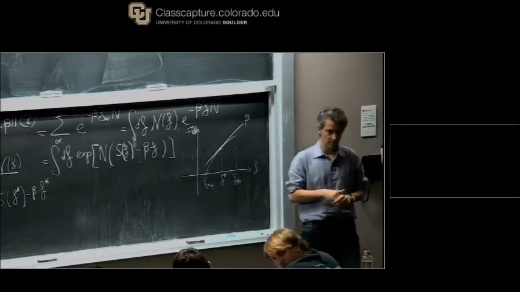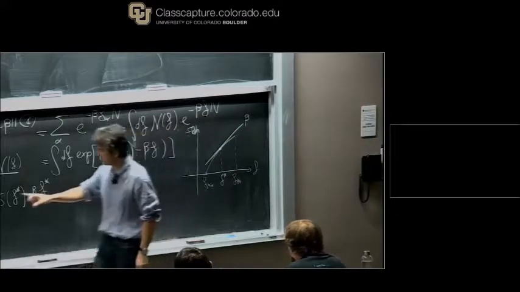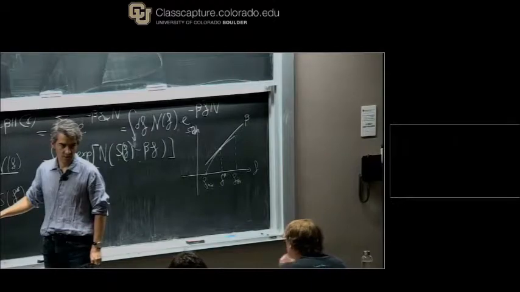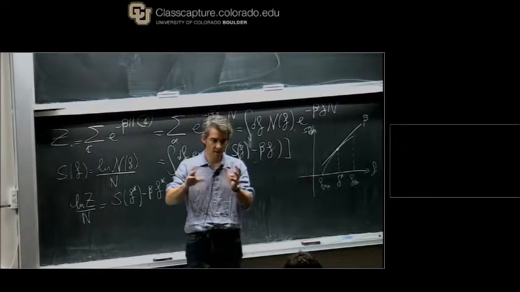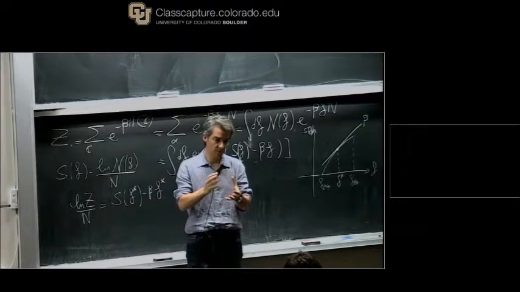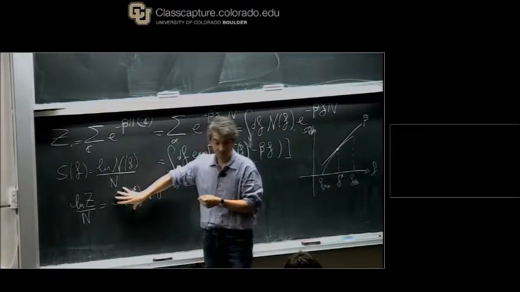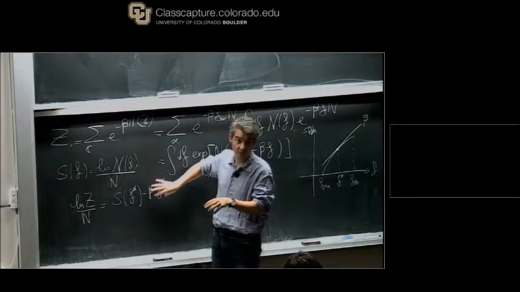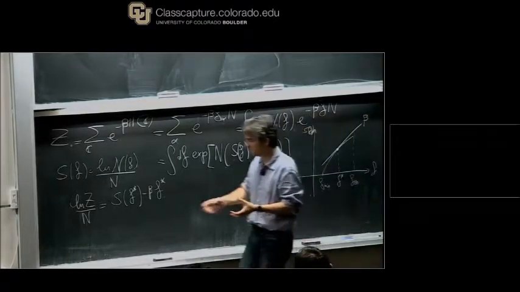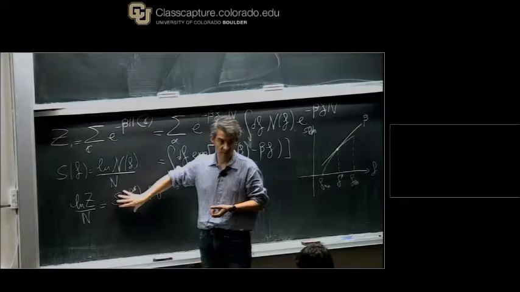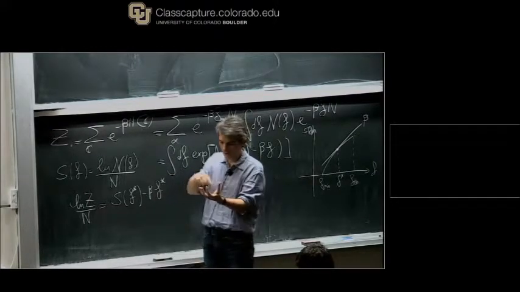So this expression, S of F minus beta F at the minimum. In a certain sense, what you're doing is computing the log of the partition function. Normally, the log of the partition function we write as the entropy minus beta the energy. Now, you pack together all the configurations which correspond to the same state. So you have a part which is the entropy related to the different pockets, and then the contribution of each given pocket, which is the free energy of that state. It's always thermodynamics, but this is not the whole entropy, it's just the entropy related to the states. Inside here, you have the energy of the state, and then the intrastate entropy, which is the entropy you have within one state.